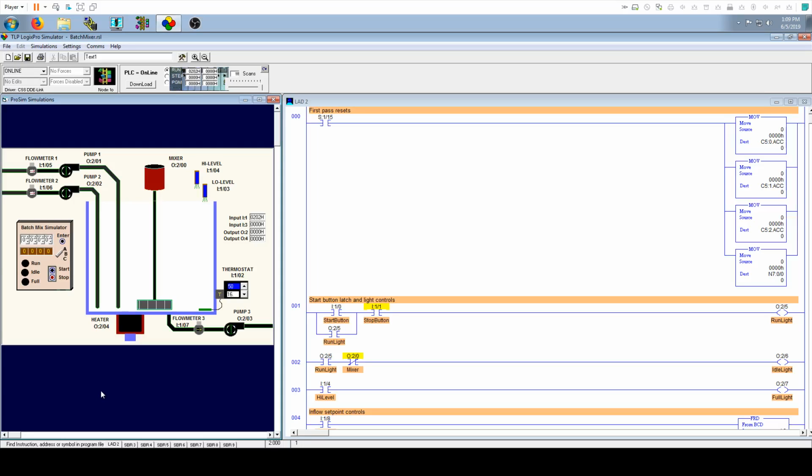Hi, this is Craig with Gertech, and I am going to walk you through the batch mixer simulation on the LogixPro simulator. So this customer wanted this to operate in 3 different modes. So let's go ahead and start it.